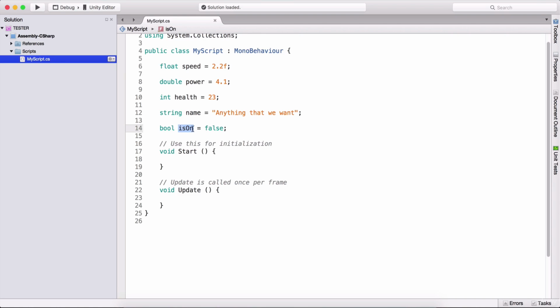And here is on is the name of our Boolean. You can name it however you like. I just typed this because this is the first thing that came to the top of my head. But in our game, or when we create a project, you are going to name your Boolean variables however you want, with, of course, meaningful names. And as I said, it can only have two values. It can be false or true. The Boolean has no more values than this. So either true or false.